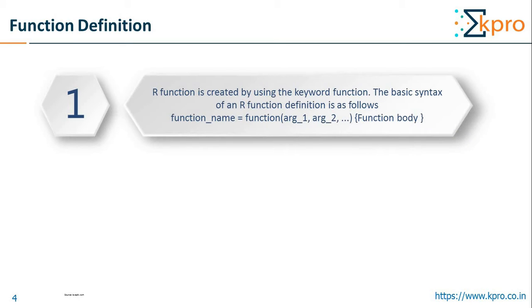To create our function, we need to use the function keyword. The syntax of the function will start with a function name, then we will use the function keyword, and then we'll pass the arguments, and finally we will have the function body that will also contain the return statement. Here, the function name is the name which you want to give to the function. Arguments are optional and they should be provided when the function is invoked. The function body will contain all the statements which are required for the function to perform its task. And finally, the function body will have a return statement. It will return the result of the function.